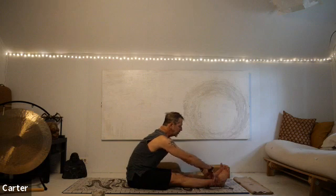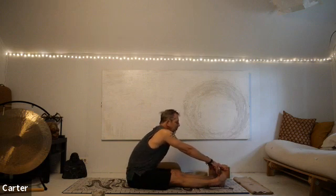So the inhalation could bring you up a little bit as it softens the sensation, and the exhalation can come forward. Now, if you're a little bit more flexible this morning, the hands can slide underneath the knees as you use your biceps to come a little bit farther forward, or if you have the flexibility, you can reach for the toes. But I want you to make sure you draw those shoulders down and away from the ears. Give yourself a breath or two here.